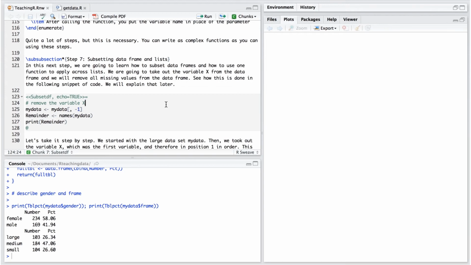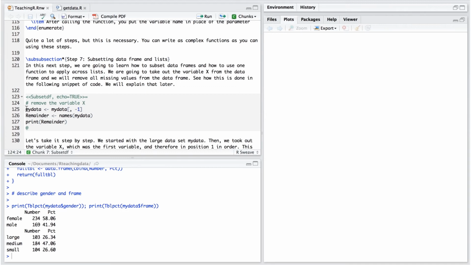It did not give us anything to work on. So we'd be better advised to remove the particular variable x. You also note that the index position of the variable x in the data frame was 1. Therefore, we now reconfigure our myData by removing the particular variable that was in the first index position.